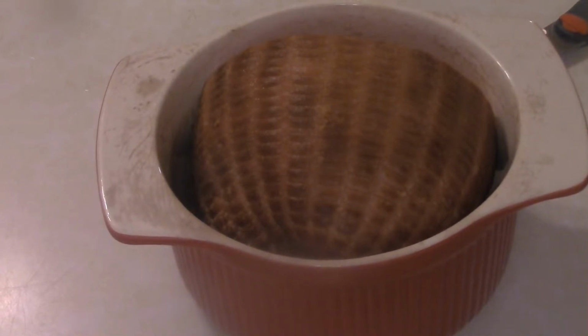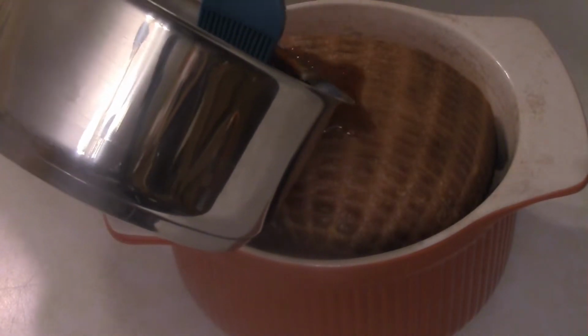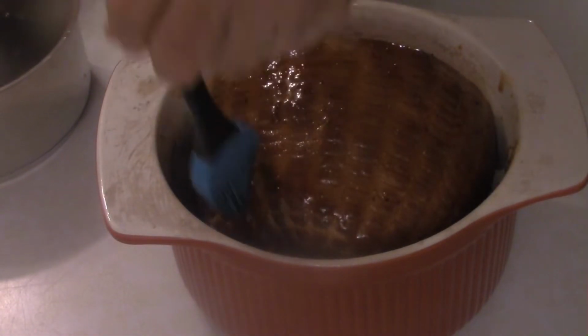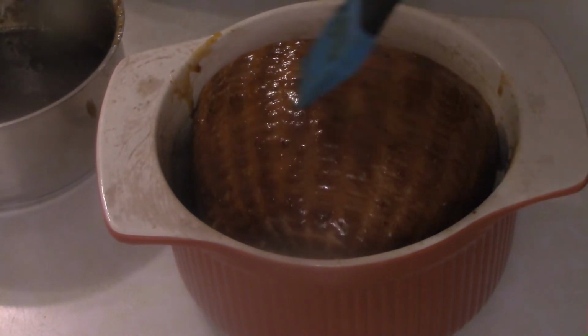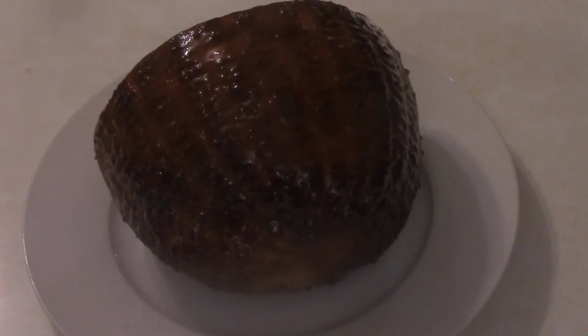Okie dokie. As you can see, I got my ham in my baking dish. Now all you want to do is brush the glaze over the ham. You know, get a good coating, and then you just want to keep reapplying the glaze about once every 15-20 minutes. So yeah, that's pretty much it. All right, let's see what it's like when it comes out of the oven.